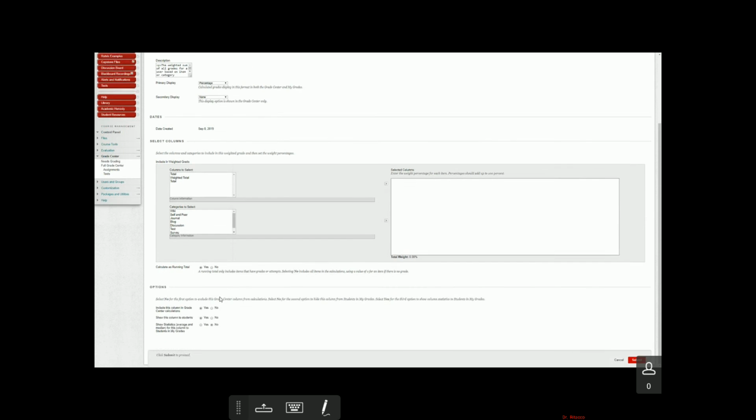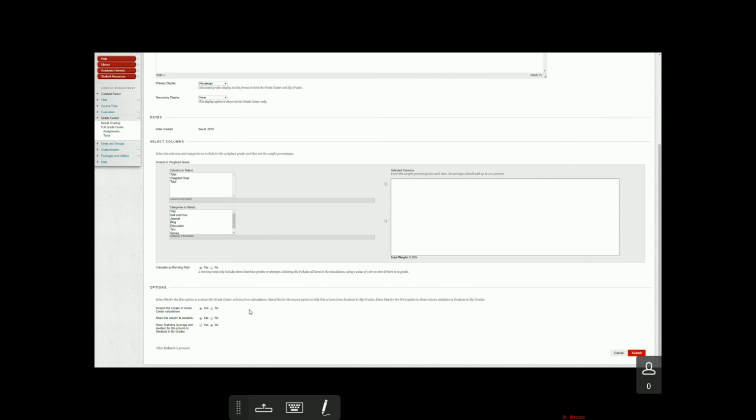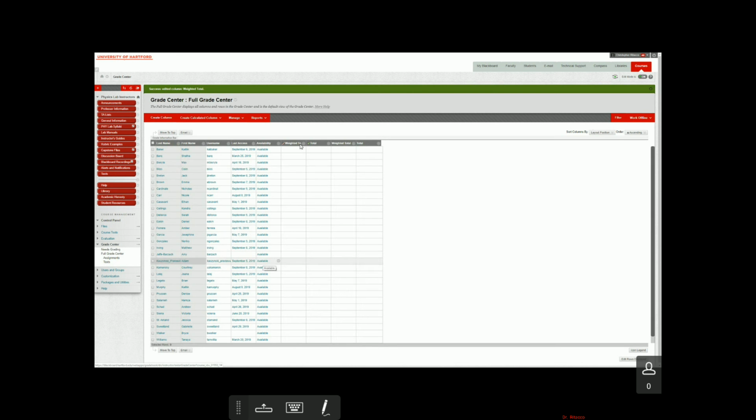And down here, this is the standard view. So any of those columns that are up there, again, I hit the edit tab, right? It's predictable. There are all these options that we'll talk about in a second. But if you come down to the bottom for options, include this in calculations, no. Show it to students, no, right? And then click submit. And it tells me it's not a weight of 100. That's fine. I don't need this column. It's the column that gives students inflated scores because it's not ready.